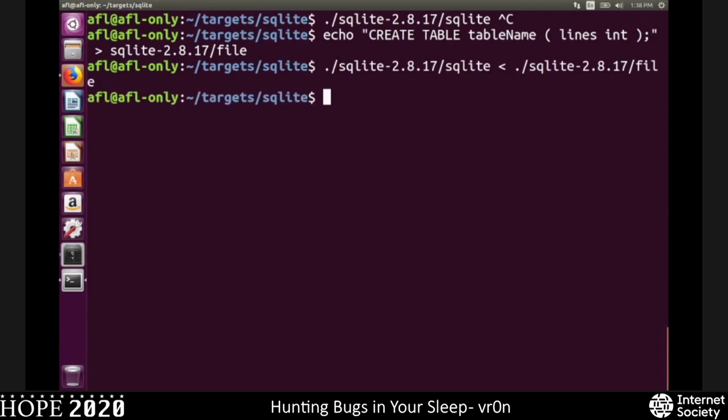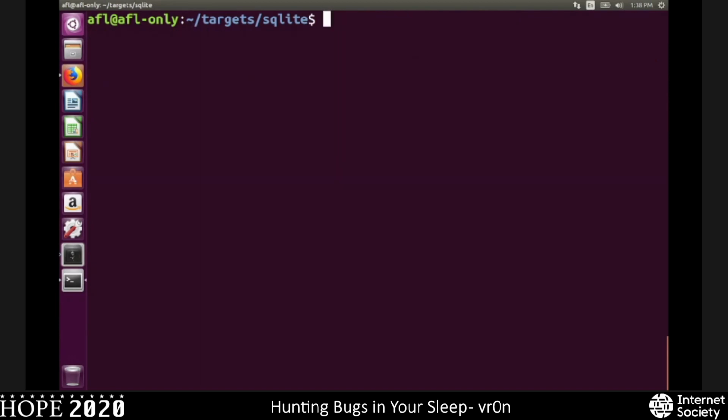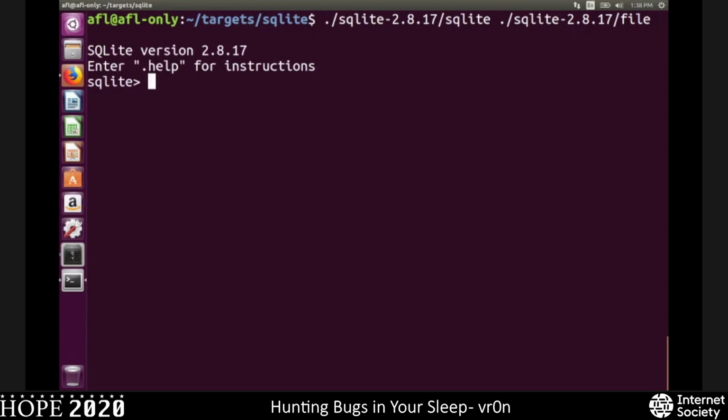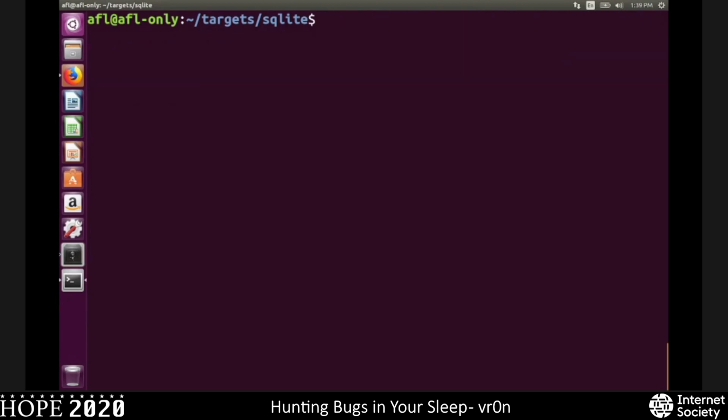Great, awesome. So we got no errors there. If you didn't pick up what I was doing, basically I was just taking a SQL command, putting it into a file, and then directing it into Sqlite. That doesn't work if you don't pipe it in, obviously. It just runs Sqlite and then never gets to the second part of the instruction. That's pretty apparent. Now, the reason why I'm bringing that up is because how you configure something to be fuzzed with AFL does make a difference.